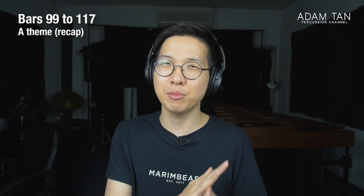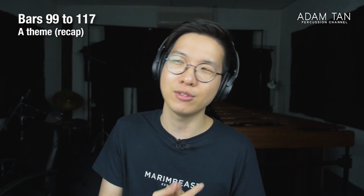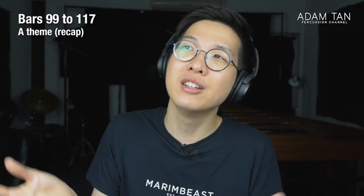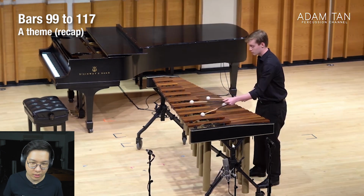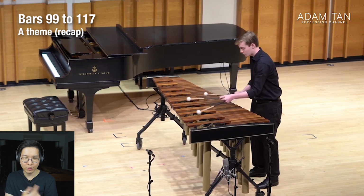When in doubt with this piece, I think go softer, just because it's not supposed to be a flex piece. It's not supposed to be intense. It's supposed to be light. It's supposed to be a cricket singing after setting the sun. Otherwise, I think he did a really good job. We'll forget about the wrong notes. Overall, it's quite well prepared. So this section, I feel like it can be softer.